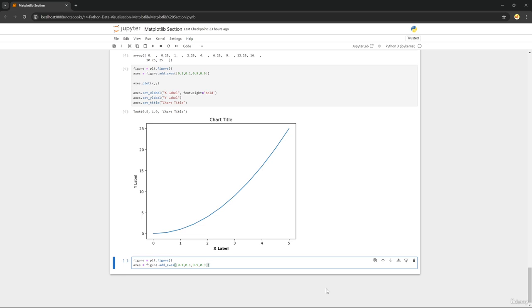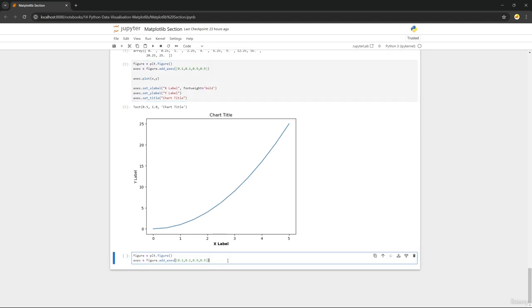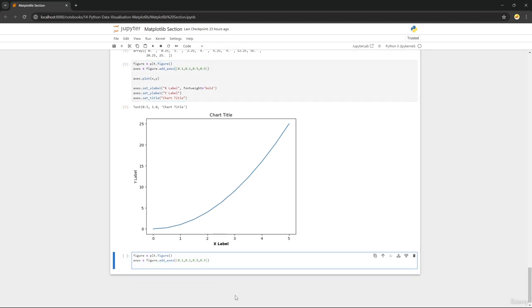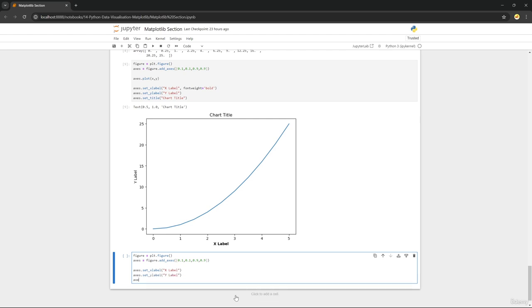So far, this has been the exact same process as what we just did. So we've created a figure object and then created a set of axes. And then I'll also add in some labels and the title to this. So X label, and then our Y label, and then I'll finally add a title in as well.